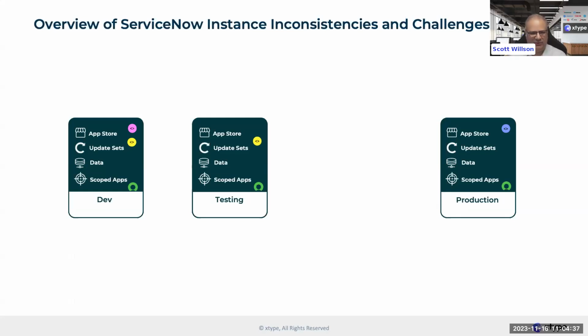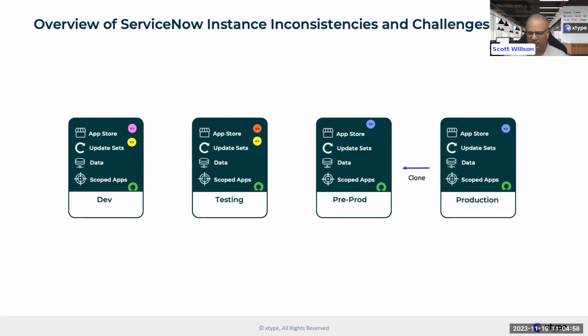And again, the yellow could represent update sets, plural, some type of change, your apps, whatever. And we go into testing, but lo and behold, there is some type of conflict, preview error, whatever. So we come in and make that particular change, whatever has to change, but that now represents a difference, a delta from testing to dev. And then we want to move this into production.